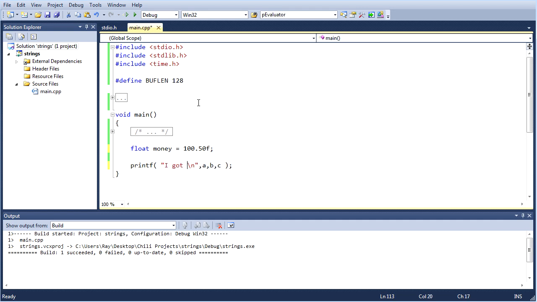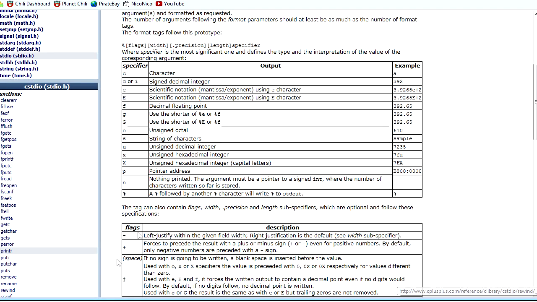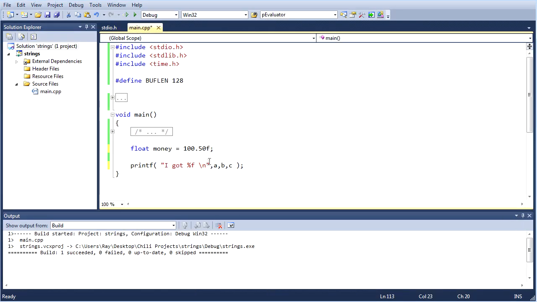We could put in here a little string, like I got %. I think it's F, but I could be mistaken. I forget sometimes. Let me just make sure. Decimal floating point, F. Okay, there you go. I got %f dollars.